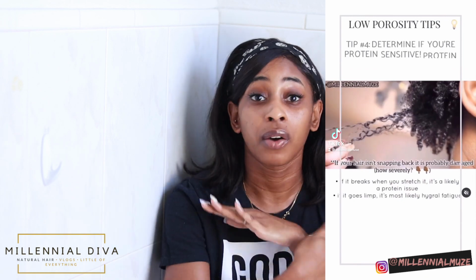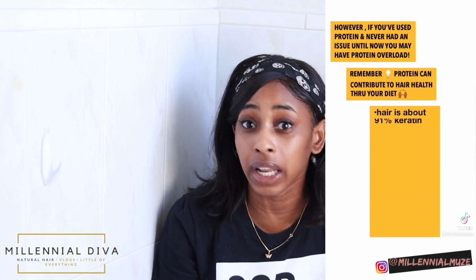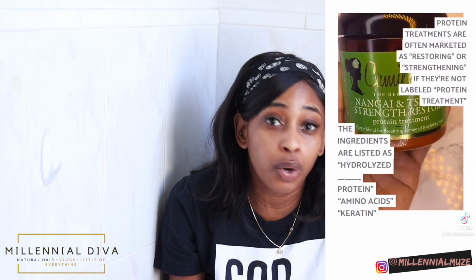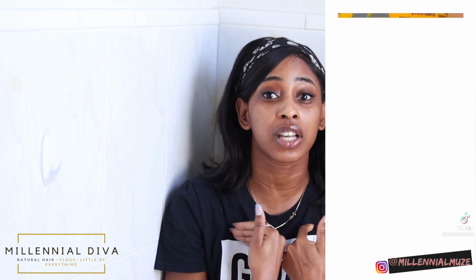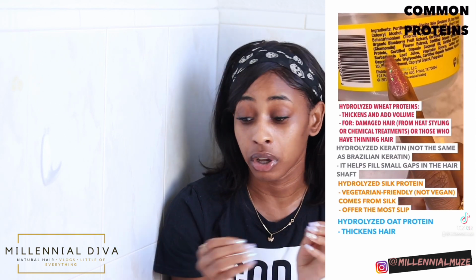Just remember, when you're looking at these products, turn those ingredient lists over. If you're looking for protein, you're going to want to search for ingredients with these names on the screen. Screenshot this, save it, whatever you need to do, so the next time you go into the store, or the next time you're looking online, you can feel more confident in yourself. Like, okay, I need protein, this is what I'm looking for. Y'all about to play me with these stupid labels that make absolutely no sense. That's complete marketing. It's a marketing scheme. It's business. I understand the business side of it as well. But we in a penny. Don't nobody have coins to waste. Do you feel me? So because of that, these are the ingredients that you can look for, so you can be confident in yourself and be like, listen, I know what I need. And don't put your hair through damage, because protein overload is no joke to come back from. Oh my goodness, it's terrible.